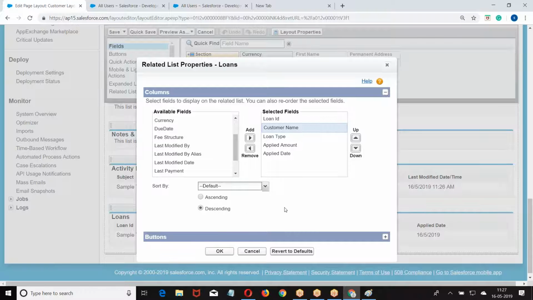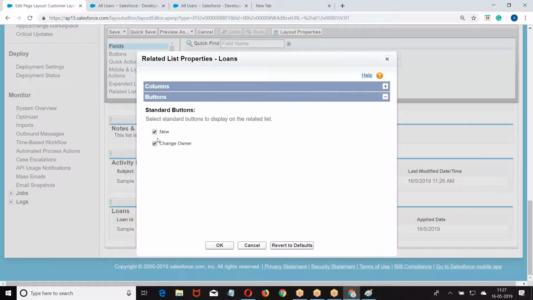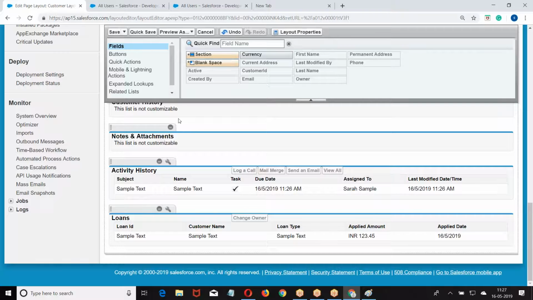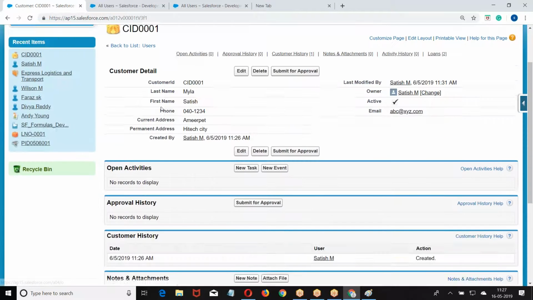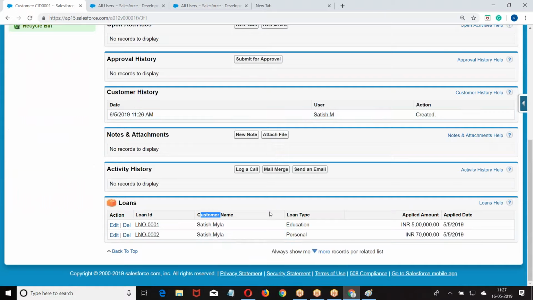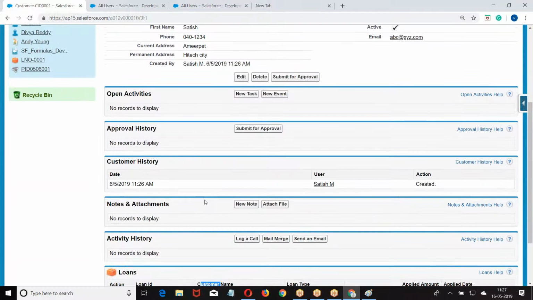Then, do you want to show the new button? Which order? Descending order. Now if you want to change it, go there and change the order.